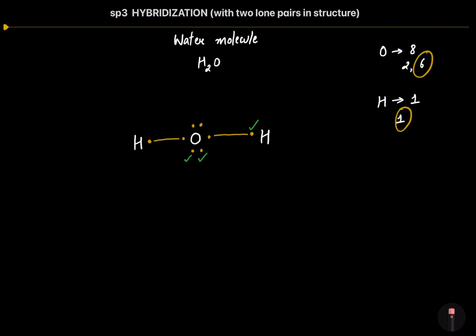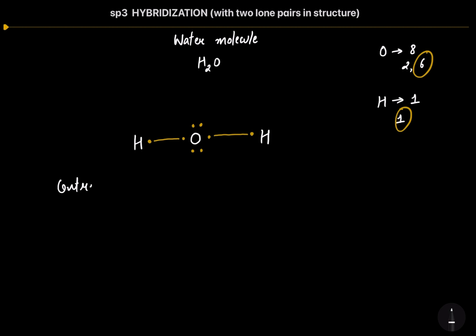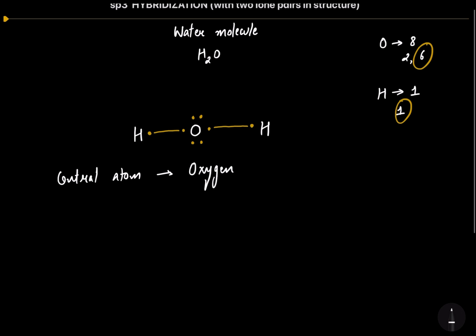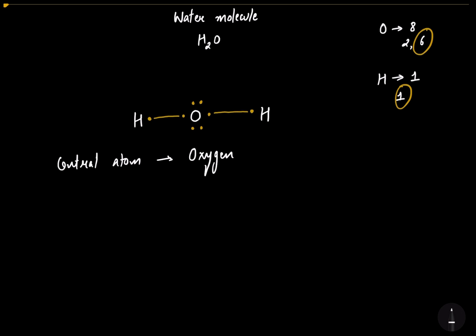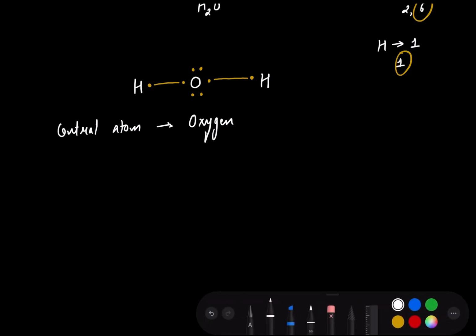Now let's talk about the central atom in the case of the water molecule. Here the central atom will obviously be oxygen, because oxygen is forming two bonds, the maximum number of bonds in the H2O molecule. So we are going to talk about the hybridization in the oxygen atom. Now before doing that, let me mark one thing first for you.